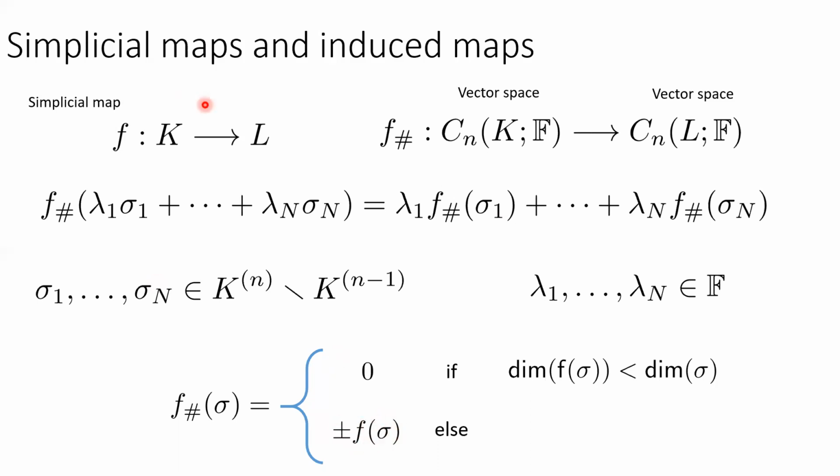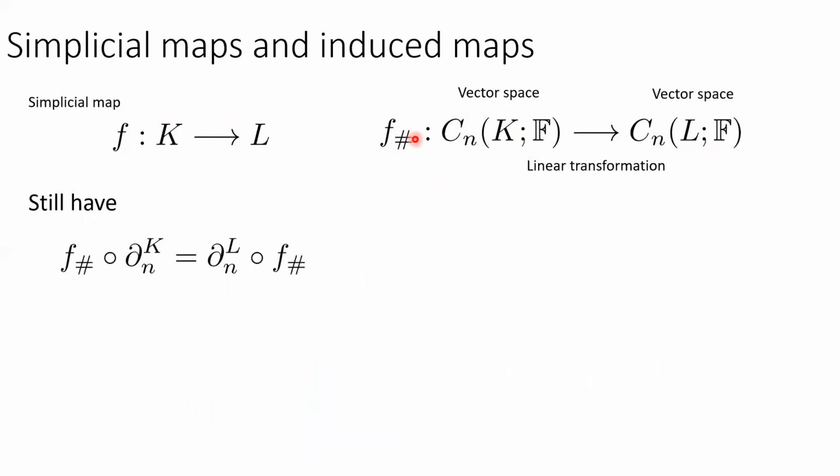So we've already seen this picture before with coefficients in the integers, in Z, but now what emerges is that we actually have a linear transformation. So F sharp, in fact, defines a linear transformation from this vector space right here to this vector space right here. And the fact that it is linear is essentially a product of its definition, okay? So given a simplicial map between these two simplicial complexes, it induces these linear transformations between these vector spaces of chains. In particular, you can think of this as a matrix, if you really wanted to.